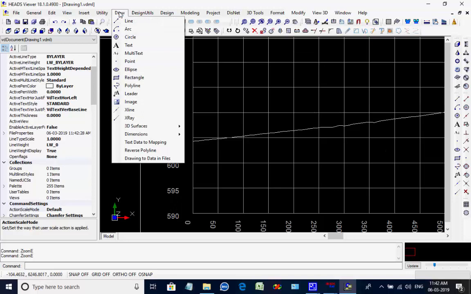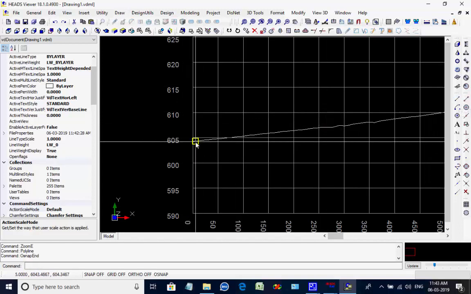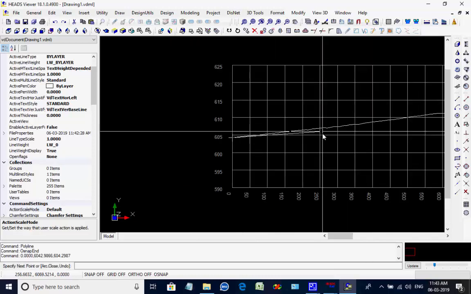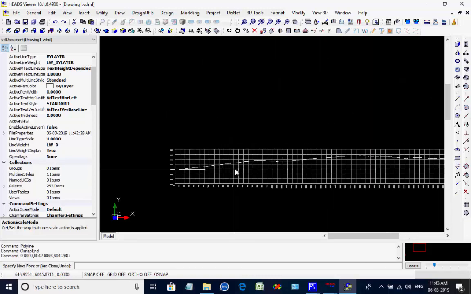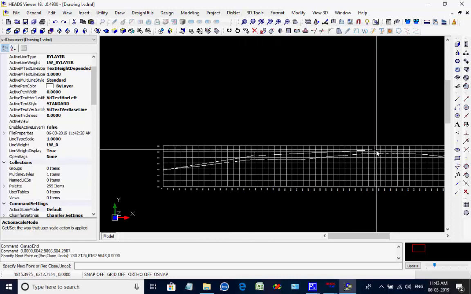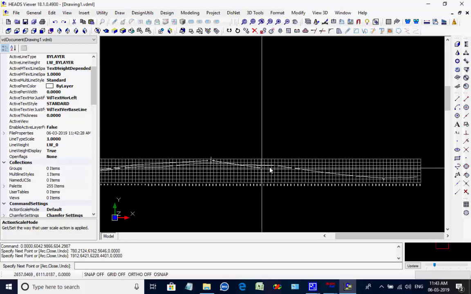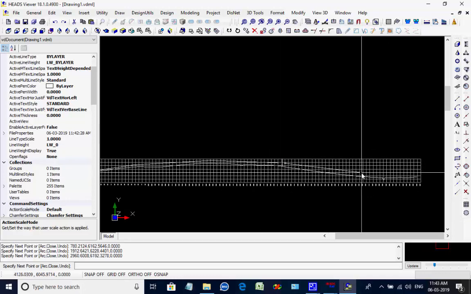Next, select Menu Item Draw, then Polyline. Then End Snap. Draw the polyline on the ground long section by clicking the left mouse button at selected points on the polyline so that the polyline is well above the ground long section. Endpoint is clicked with End Snap on the endpoint of the ground long section. Click right mouse button to finish the polyline.